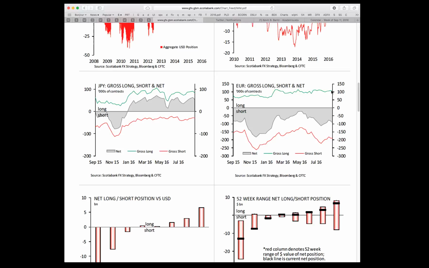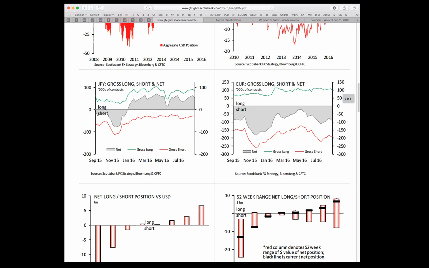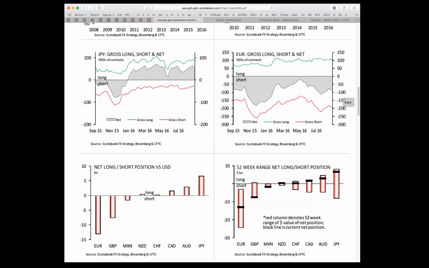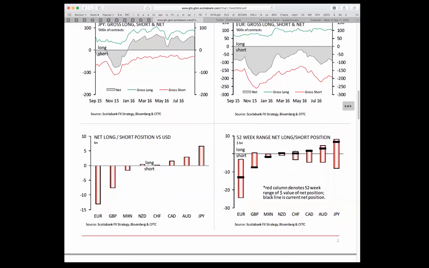So what we're going to probably see, let's see, what did they do? They actually added on the longs, but we're at that upper level. So the longs are pretty much loaded, and the shorts didn't add. Did you add the price on here at all? No. All right, so 52-week range, long and short, of the currencies. Okay, so euro, here's long, short.